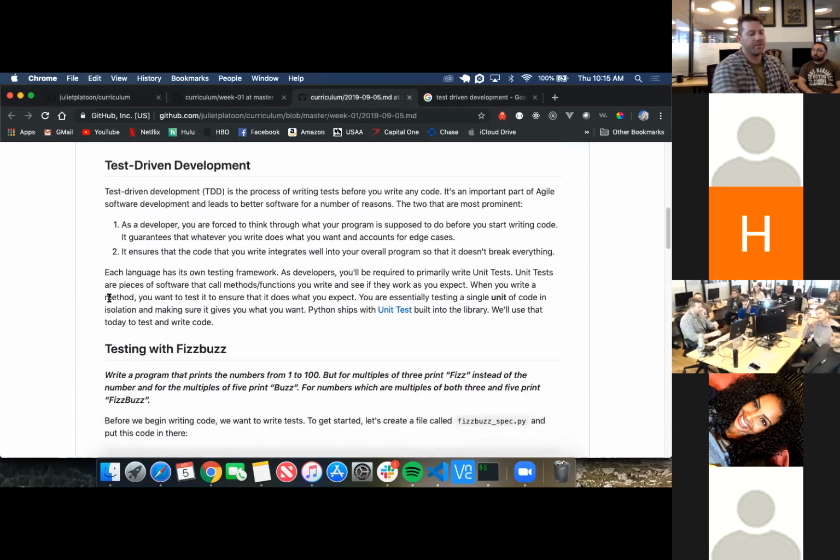Each language has its own testing frameworks, plugins, or libraries that they'll use. They're called unit tests. You're going to test a single case, which is a unit, essentially. Python is actually pretty good.